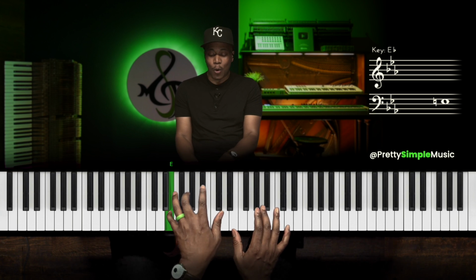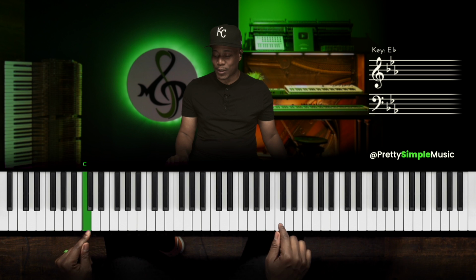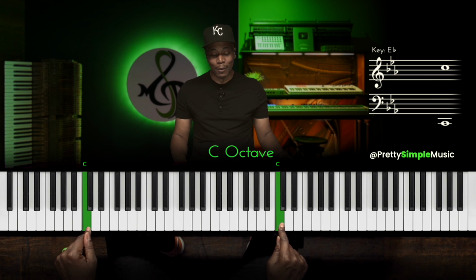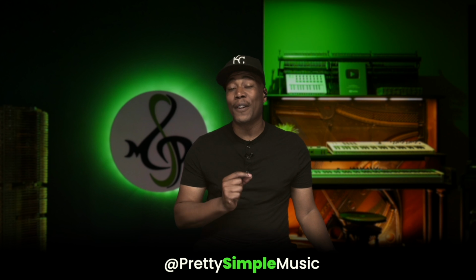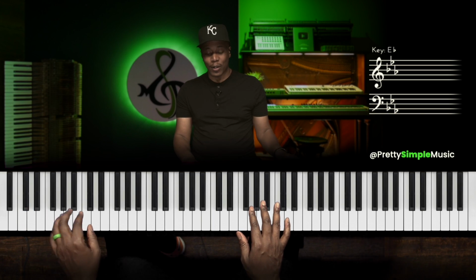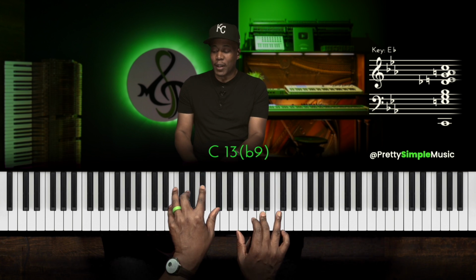And the way we play this chord is like this. And this is all going over the C. So C on the top, C at the bottom. Your bass note identifies or further identifies what type of chord this is. So this is how we get our passing chord, or this unique stank face chord. This is taking us somewhere. So we're gonna play this over this C. And we're gonna do this.